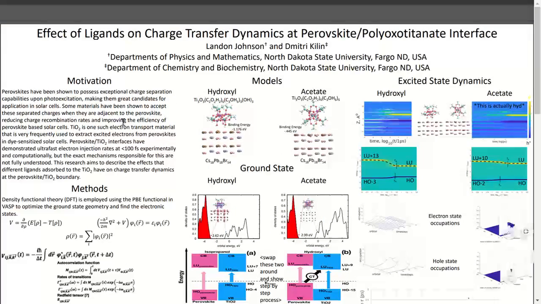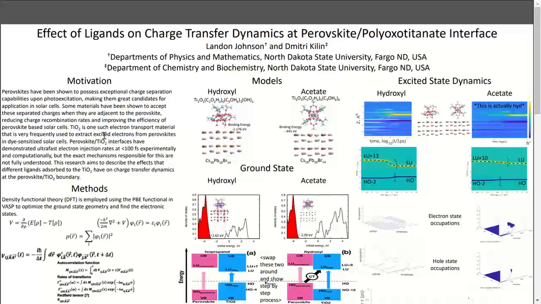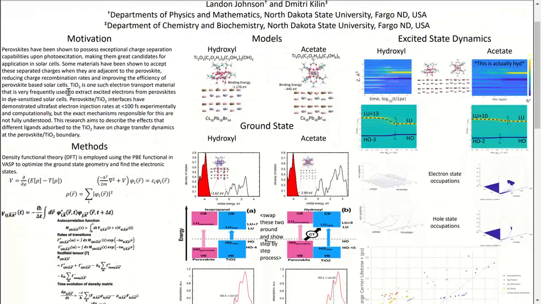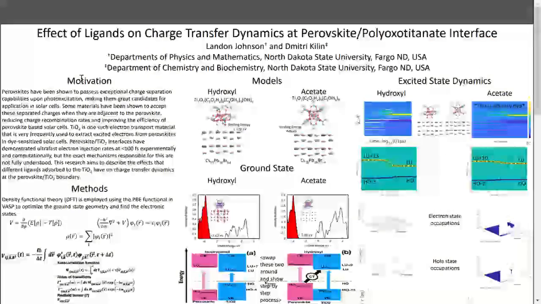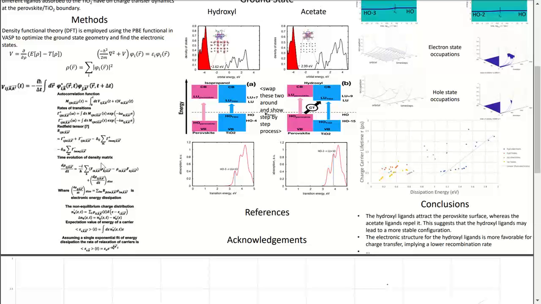So, not to beat a dead horse, but I'm looking at the boundary between perovskite and, I guess I changed it to polyoxotitanate, because that seems to be a more appropriate name for the exact nanocluster that I'm looking at. I've done the motivation enough times, I guess. So this was shamelessly just copied and pasted from Fatima's poster for now. I'm going to redo that a little bit, but those are the equations that I am using, minus the K and the K prime. I'm not going into quite that much depth with it.